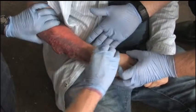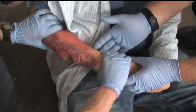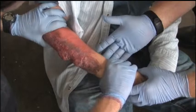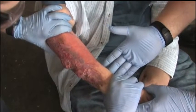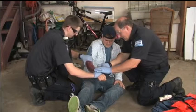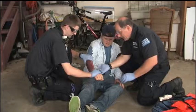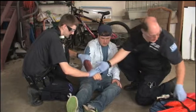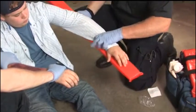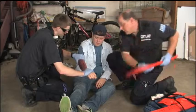Realign the injury if deformed or if the distal extremity is cyanotic or pulseless. Continue until you achieve neutral alignment or the return of circulation. If you feel resistance, stop realignment and splint the deformed injury in place. Measure the splint to several inches beyond both joints, above and below the injury site. Measure the device on the opposite extremity if possible to avoid bumping and/or further injury to the extremity.